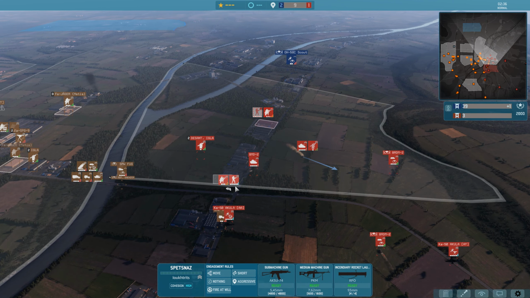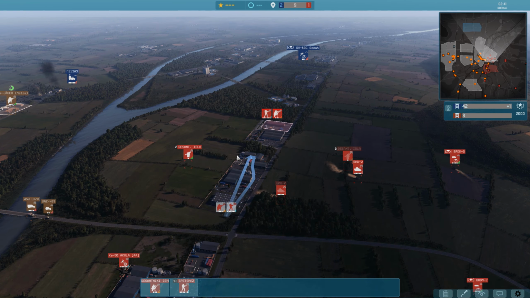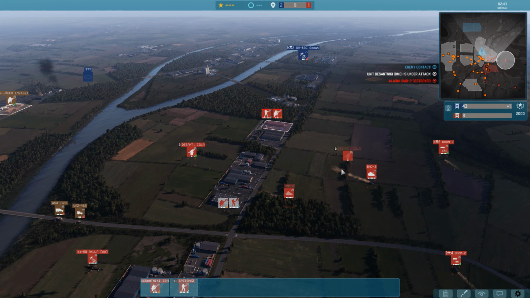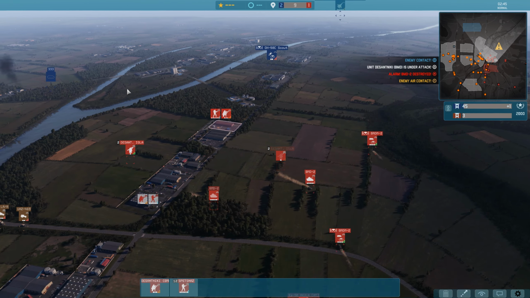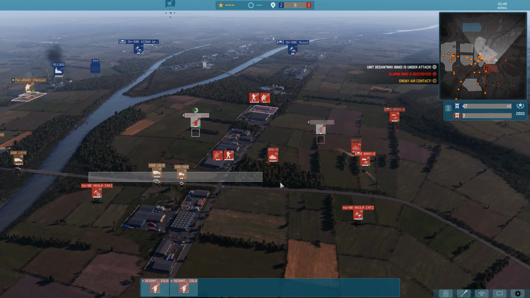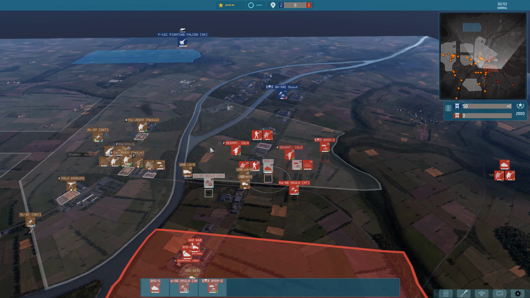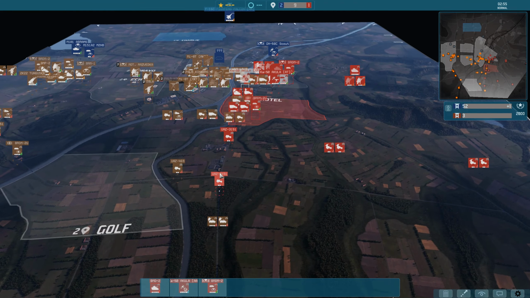So having this position, another thing that I am trying to do more in this game is to have a secondary defensive line. Basically, this is our line of contact, then I want to have a fallback line and then a good defensive position. That's how I'm trying to play from that one.